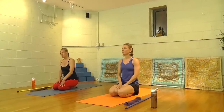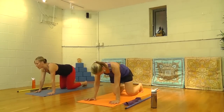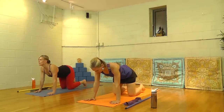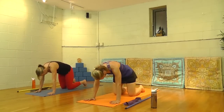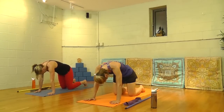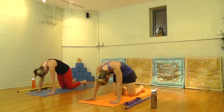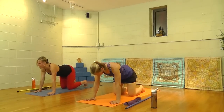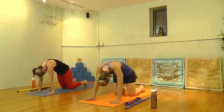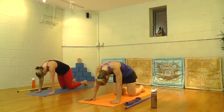Okay guys, so we're gonna start on all fours today. We're gonna get some length between the palms of our hands, wrist creases facing to the front of our mat, shoulders relaxed, abdominals engaged, and we're gonna take a big inhale here, nice flat back, and exhale, roll it under, tucking that chin to chest, holding that cat stretch. Let's inhale down, flat back, and exhale, round it out, and hold. Let's flatten it out, inhale here to flat back, and exhale, round it up, and hold. One more time, let's flatten it out, big inhale here, and exhale, hold.